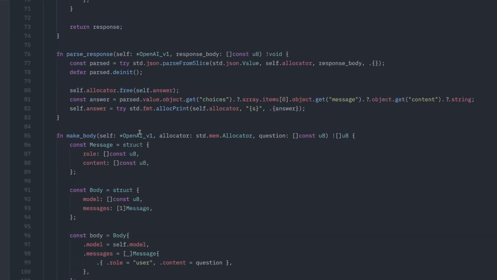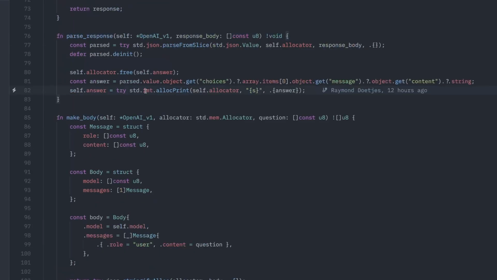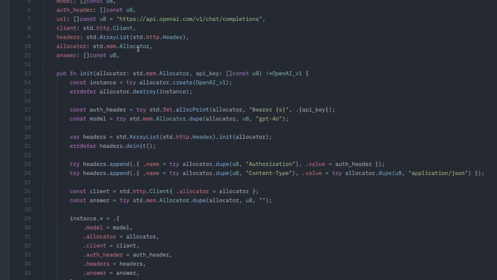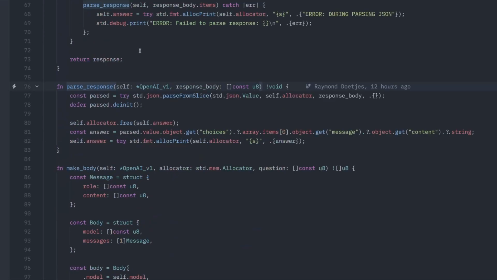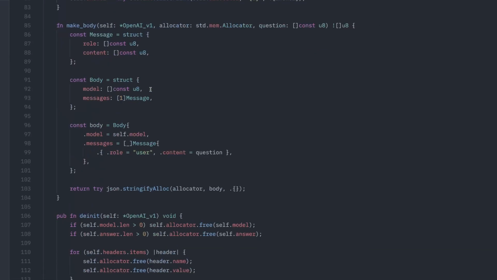Yeah, I have the parse response. That is a private function that actually does that whole parsing magic here. And I actually should probably call this a v1. Parse response. No, because this is in the structure of v1. So I can always add a v2. Cool. I thought about this.